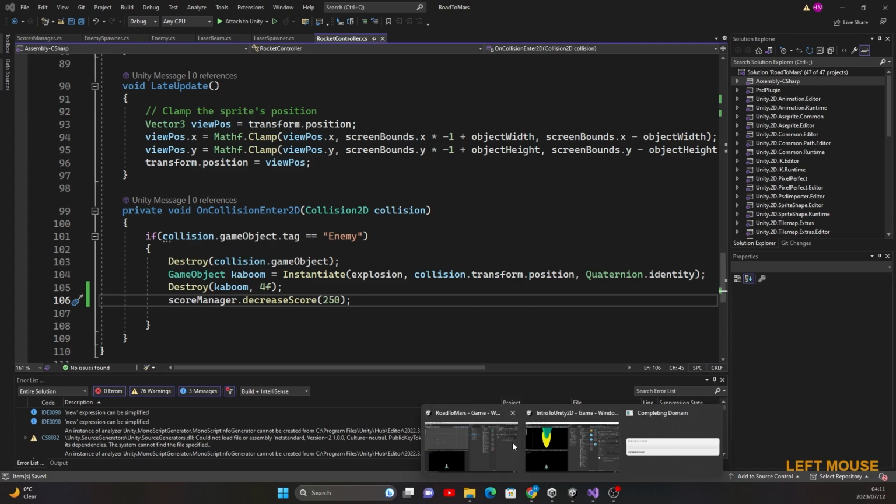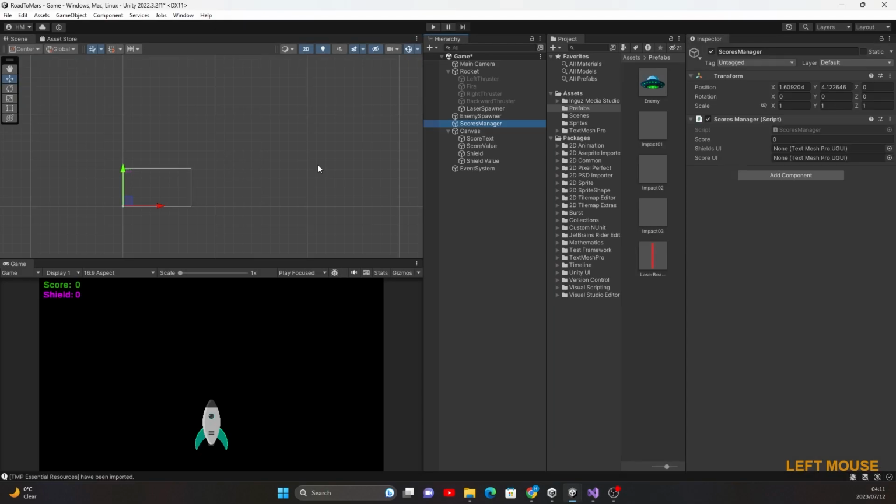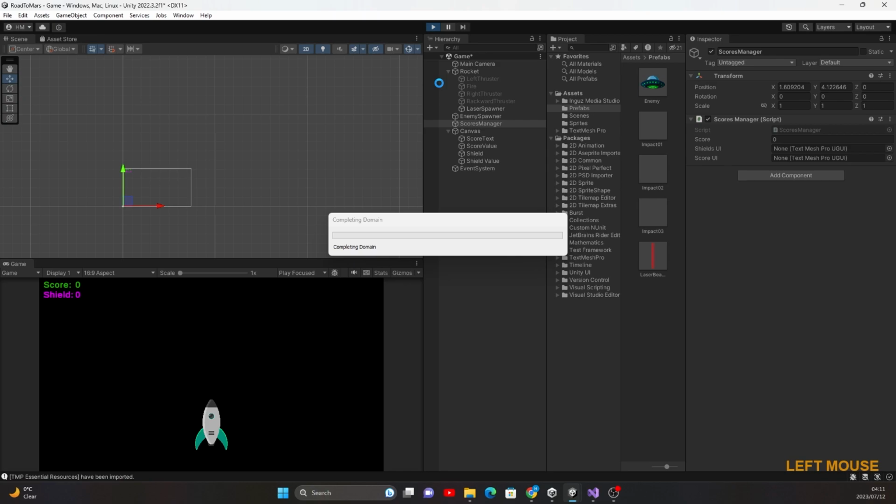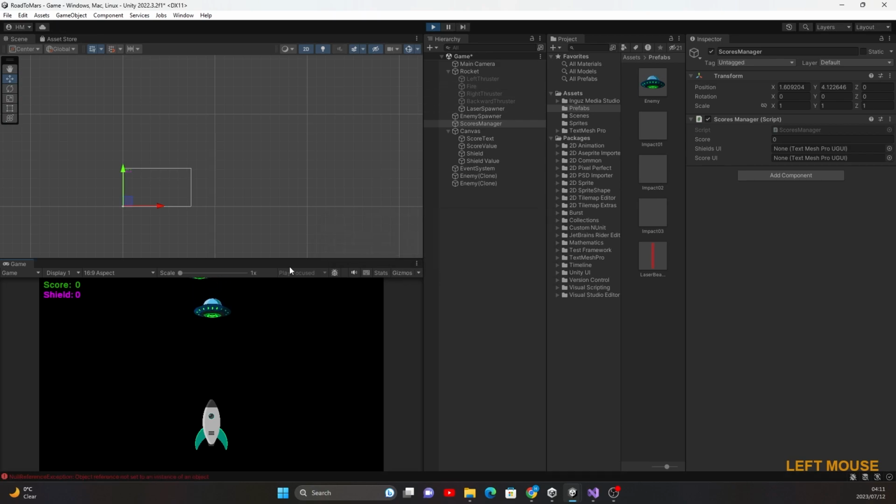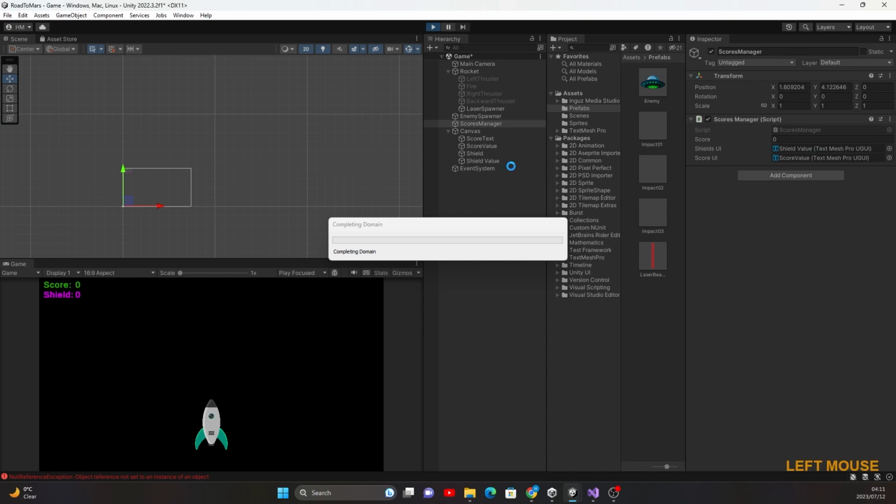Okay, let's see how this works. See, we've got an error, object not set to a reference. That's because our score manager doesn't know which is the shield, so we need to insert that. So score UI is that score value, shield is that one, and let's see now.